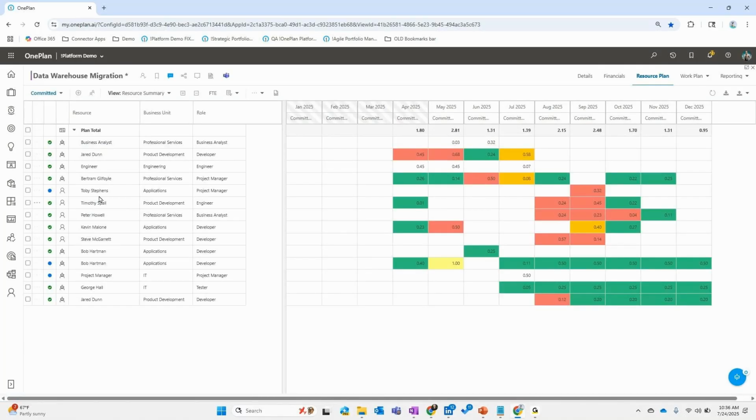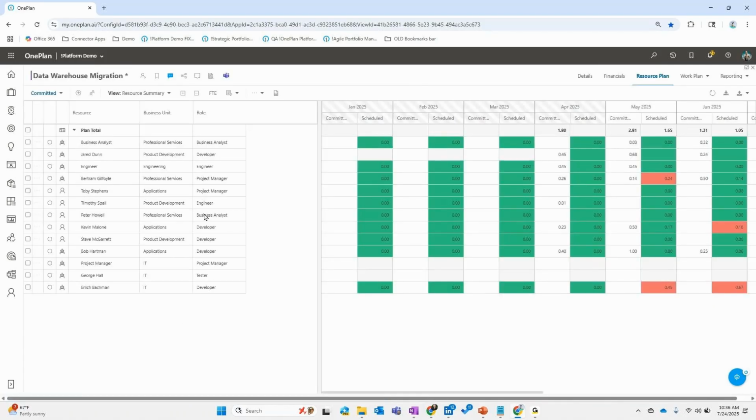So as I look at my committed plan up here, I could look at a comparison and basically say, if I want to compare the committed to the scheduled plan just for this one project, I can see that for Bertram, we planned about 14% of his time in May, but the schedule says we're going to need about 24% of his time. Once again, highlighting the fact that we're using him more than we thought.